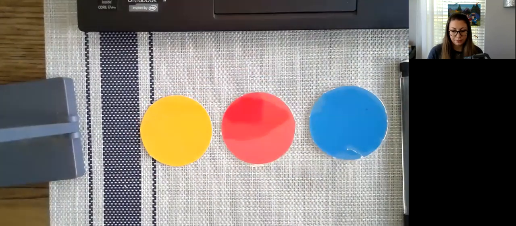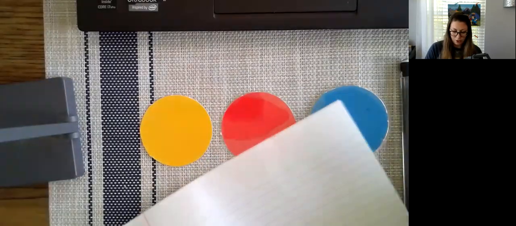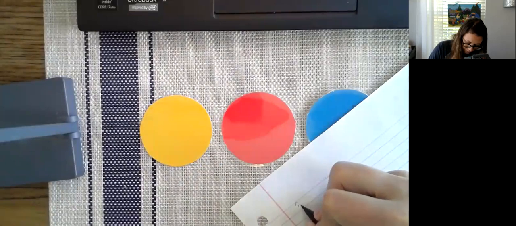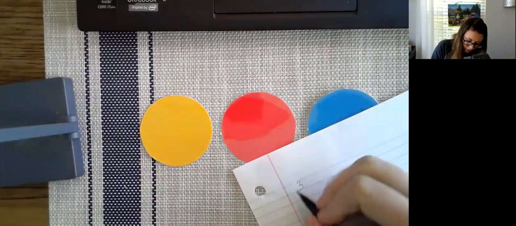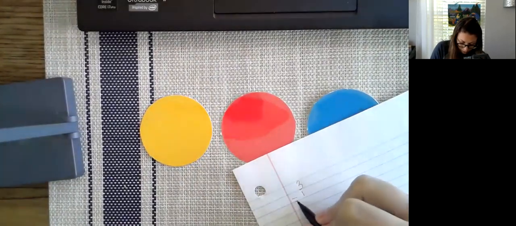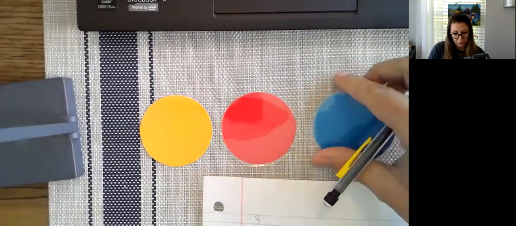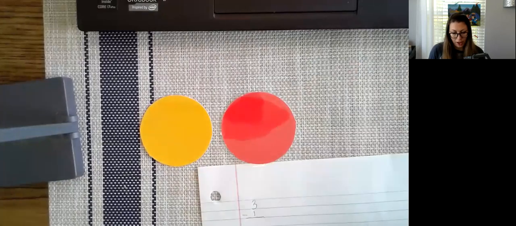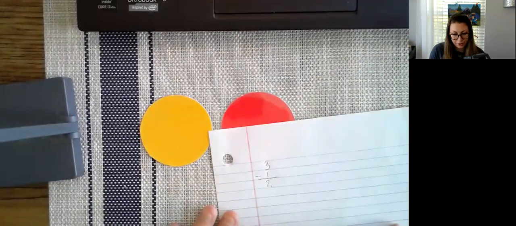All right, let's do 3 circles. Now 3 circles, and you can take your paper and you can write 3. Okay, see that? Number 3, 1, 2, 3, 3 circles. The minus sign looks like this. Let's say take away 1. Okay, this is what the math problem looks like. 3 minus 1. So we can do that with our circles. So we're going to take 1 away. How many is that? 2. The answer is 2. Okay?